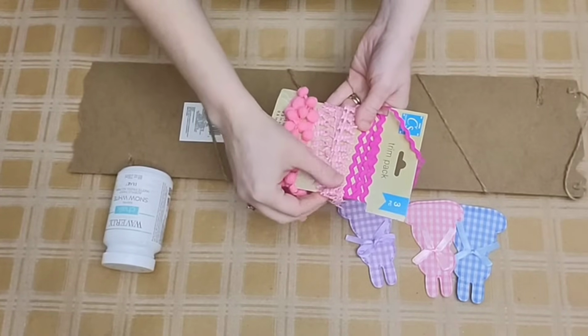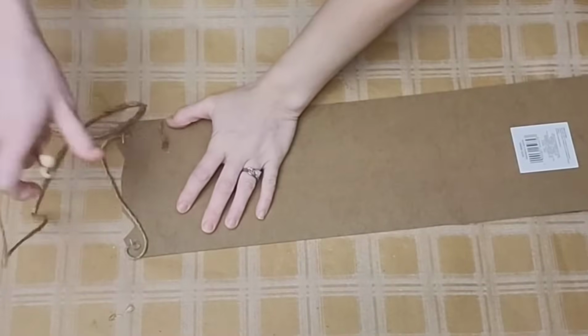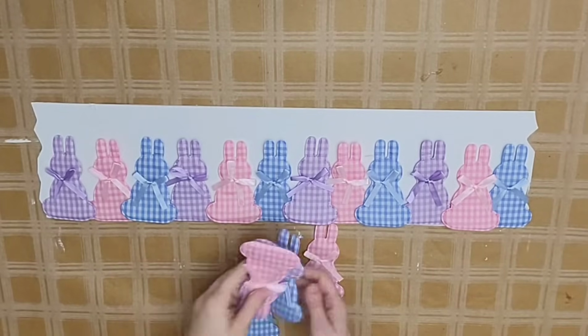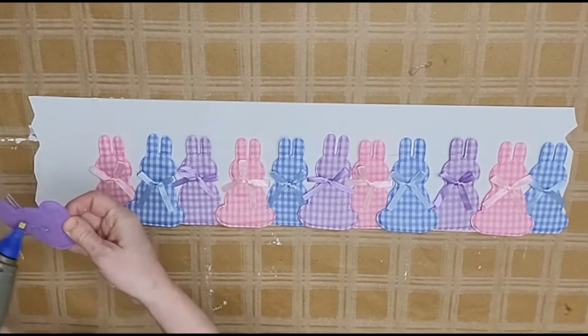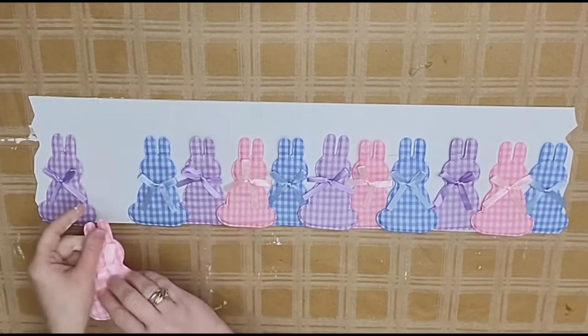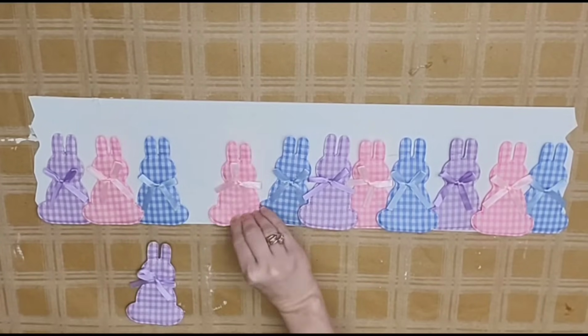I have this package of trim from Dollar Tree, and we're not using the whole thing, as well as 3 different packages of these gingham bunnies from Dollar Tree, but we're not using them all. I removed the twine from my sign and painted my sign with Waverly white chalk paint. I am then going to lay out my bunnies in a pattern that I like, and again we'll have several bunnies left over, so this project is under $5.